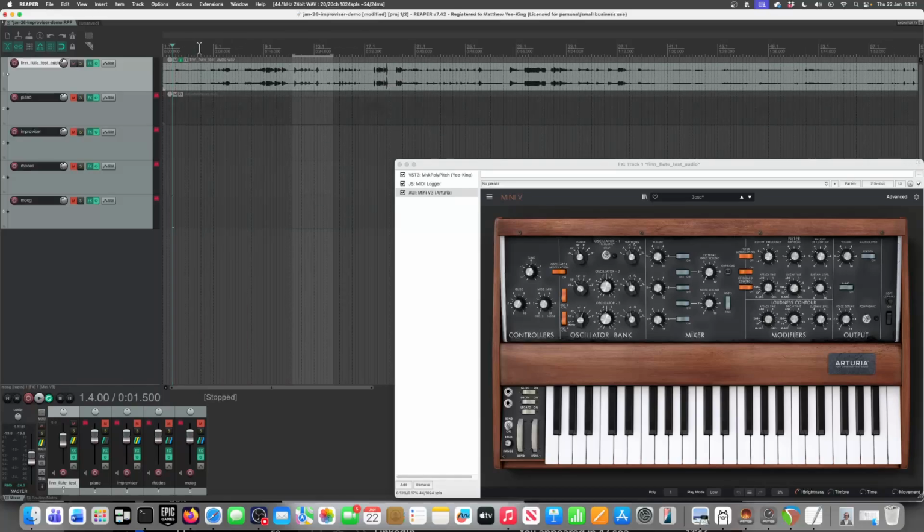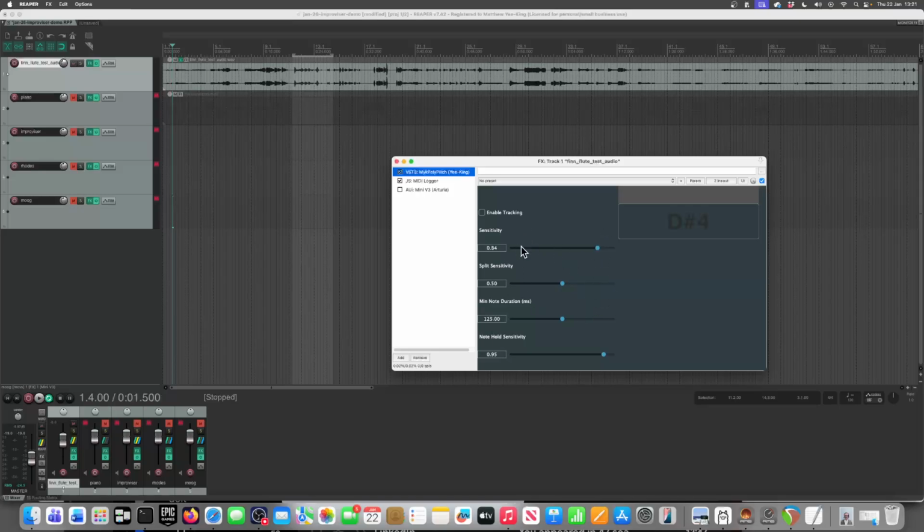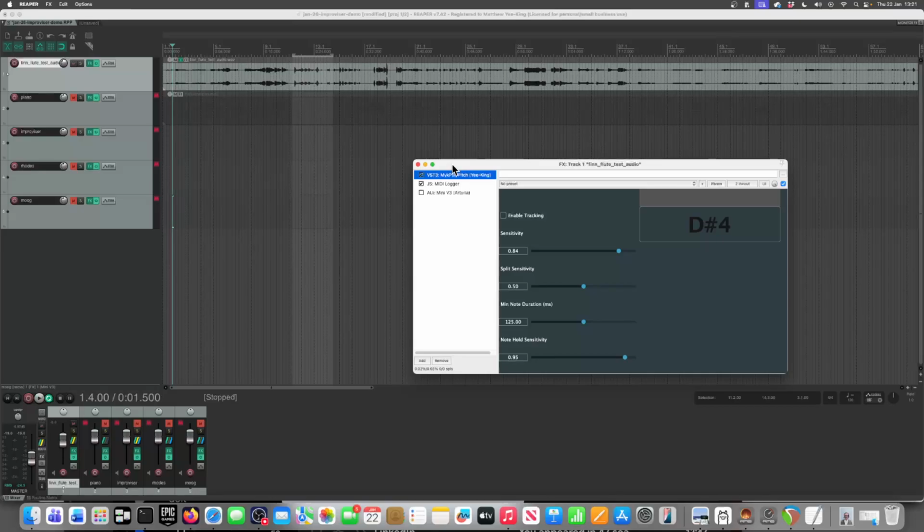So if I play the flute. Okay, so you get the idea. So that's a way of just verifying that the pitch tracking works. And if you're finding maybe it's too twitchy or whatever, you can fool around with these settings here and try and get a better track on it, because different instruments and different mics will need different settings. So that's the first step, is to get your pitch tracker going if you're working with audio.